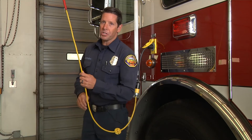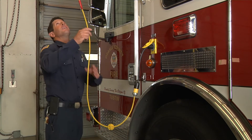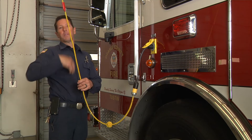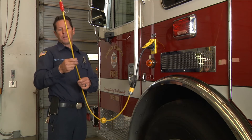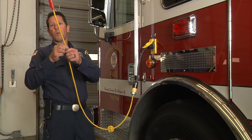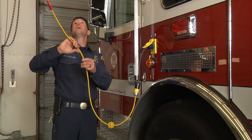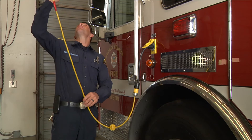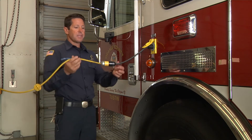A couple of things we're going to want to check on the cord reel itself: make sure it's operationally ready — that you can actually pull the cord down and that it'll reel back in. When you are pulling the cord out, have a visual look at the cord itself. Make sure there's no fraying, no exposed wires, and no heat that looks like there might be resistance anywhere the cord has been bent or crimped.